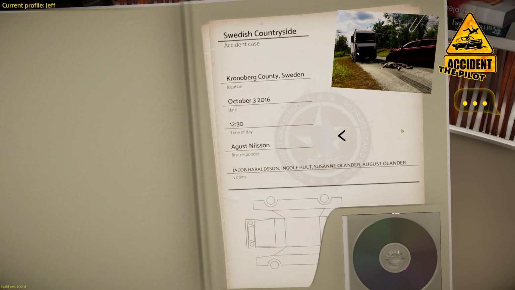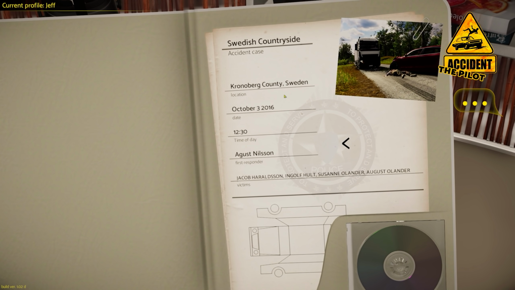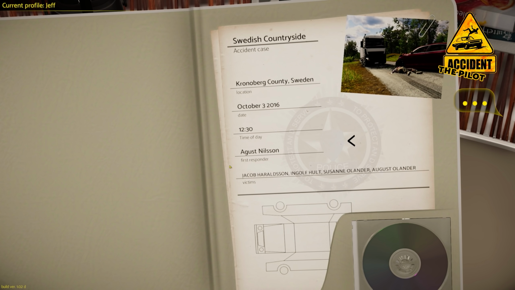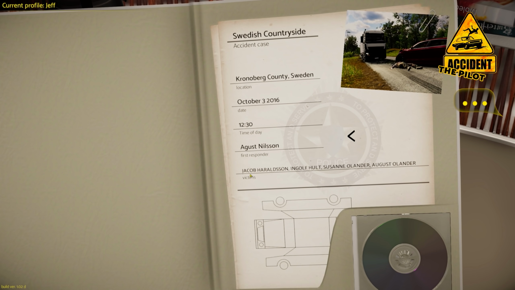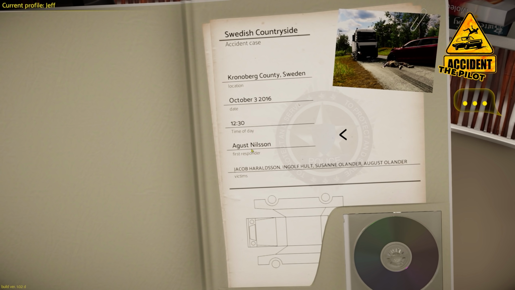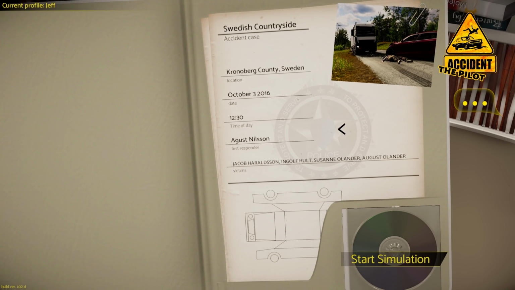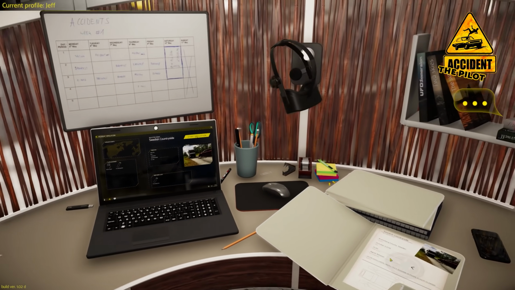We completed that. Swedish countryside in Kronoberg County in Sweden, October 3rd, 2016. Time of day, 12:30. First responders: August Nilsson, Jacob Haraldsson, Ingolf Holt, Suzanne Olander, and August Olander. We got August and August. Okay, cool. We click on the little simulation. Let's do it. Let's go back to that day.